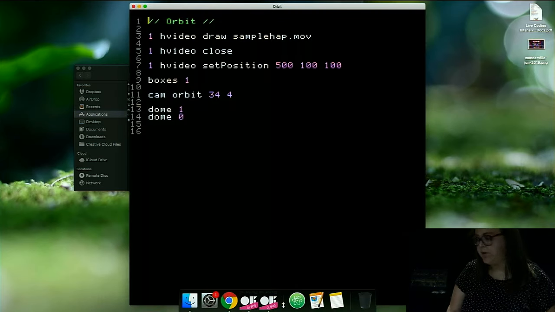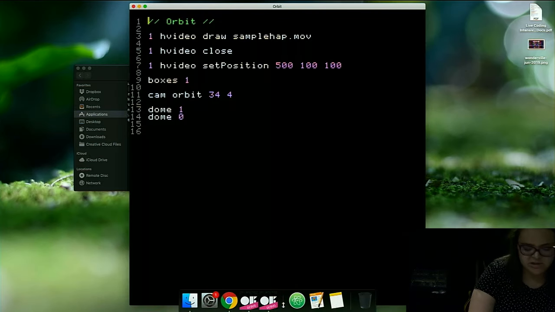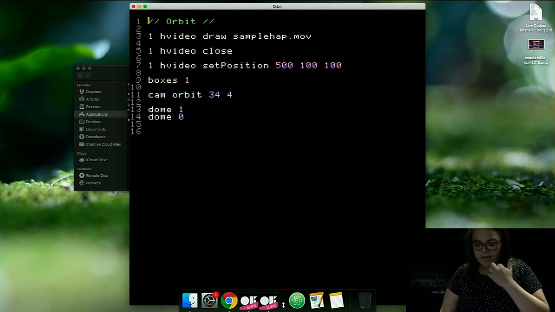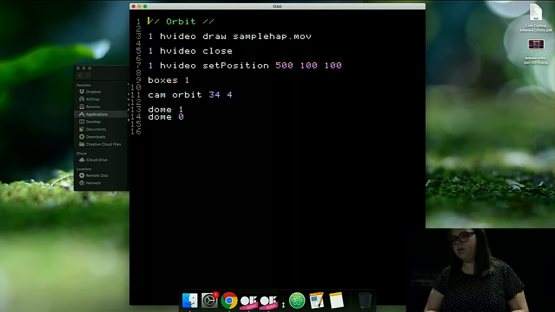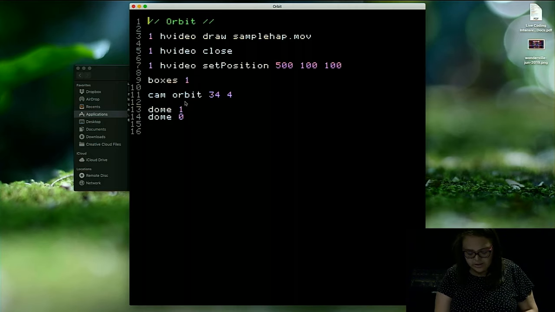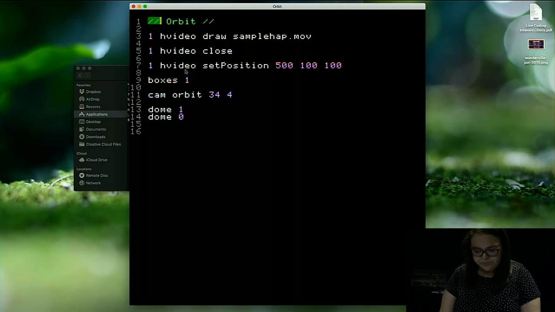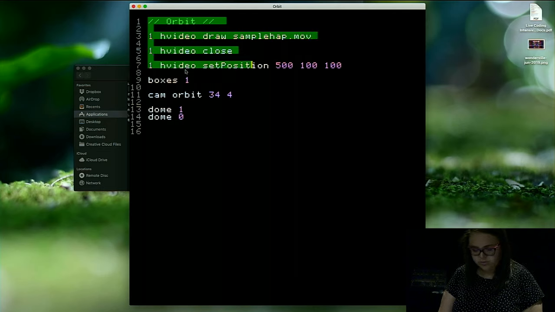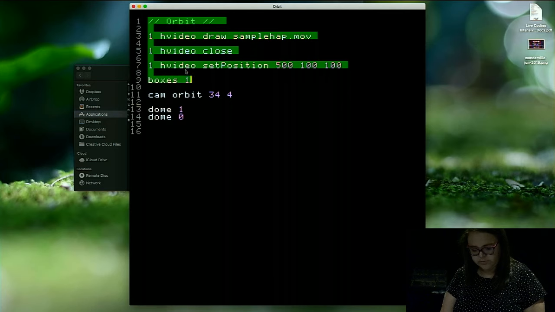I will just explain three things that you can do in Orbit. But if you want the whole manual on how to use Orbit, you can press, I think it's Command or Control 2. I don't remember which one it is. So you have some instructions here, but I will just erase everything to start from 0.